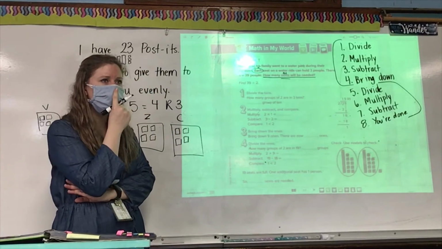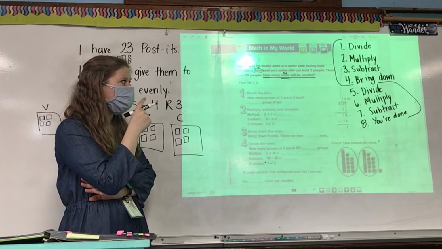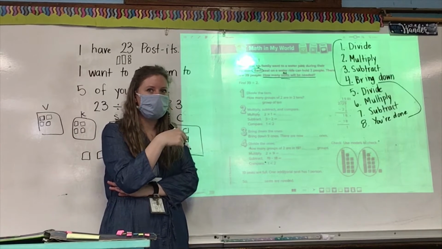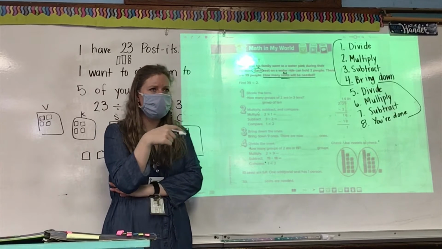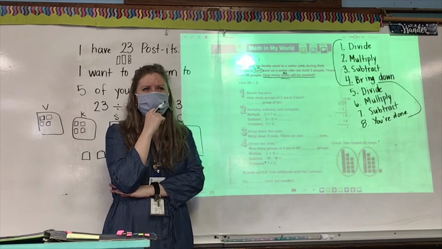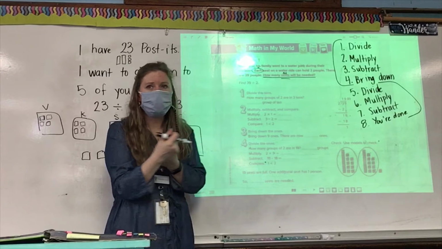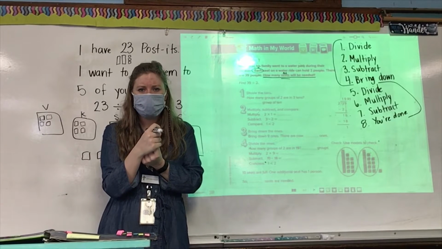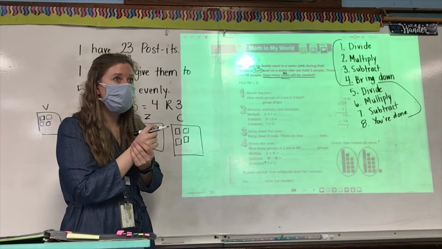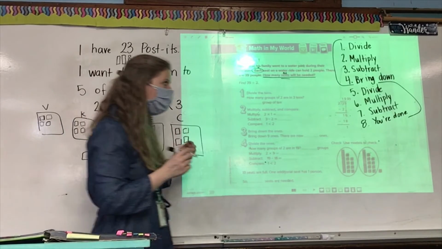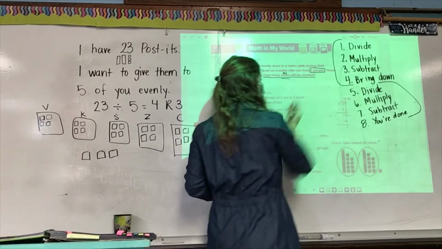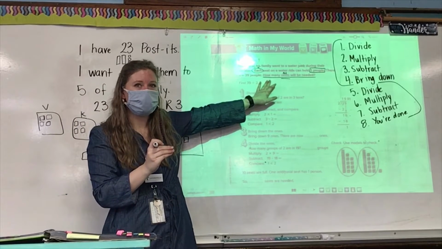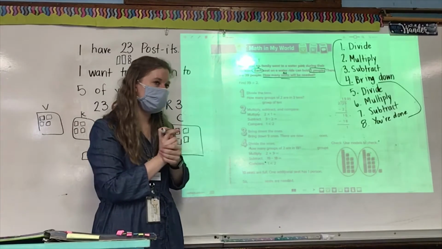So, let's keep reading. Each seat on a water ride can hold 2 people. Well, it's like that question with the entrances and the lines. If each seat can hold 2 people, what does that mean the other part of our equation is? We know the seats are going to be part of our equation somewhere. But what else do we know? 2 people. 2 people are what the seats can hold. So, okay, we know we're probably going to have to use that because we know we have people, and we know we have to figure out how many seats. We know 2 people can fit on each seat.